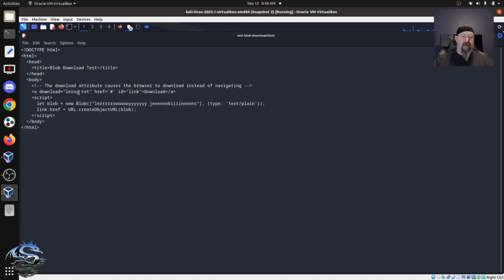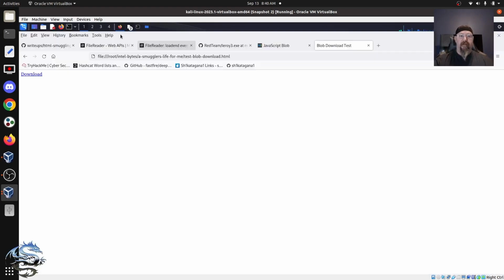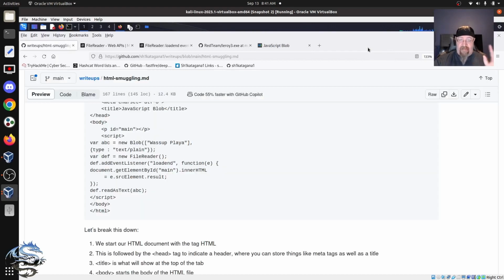So basically you can change and modify this to whatever you want. So if I wanted to call it leroyjenkins.txt, save it, come back, and then reload this page and download, you'll now see it's called leroyjenkins.txt. Okay, so that's the value, that's the variable portion that you would actually modify for that. So that's kind of the basics of what a blob will do just for the text file side of it.